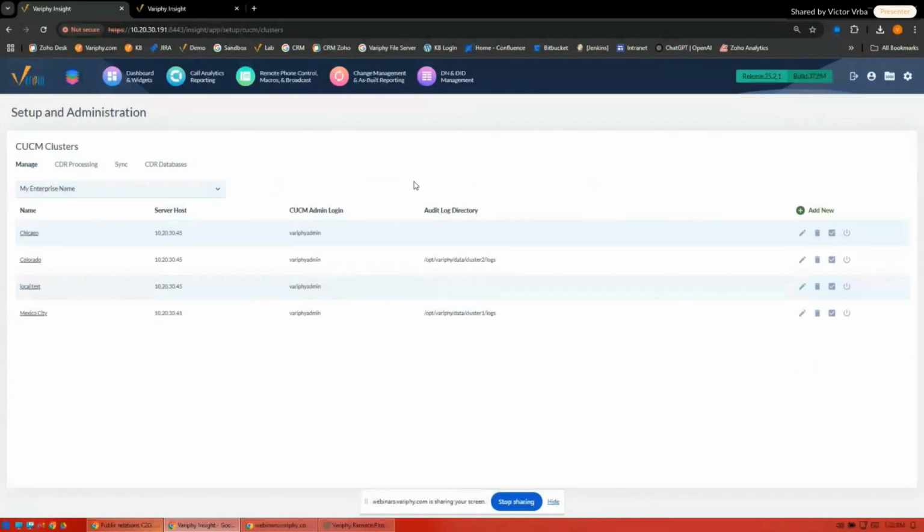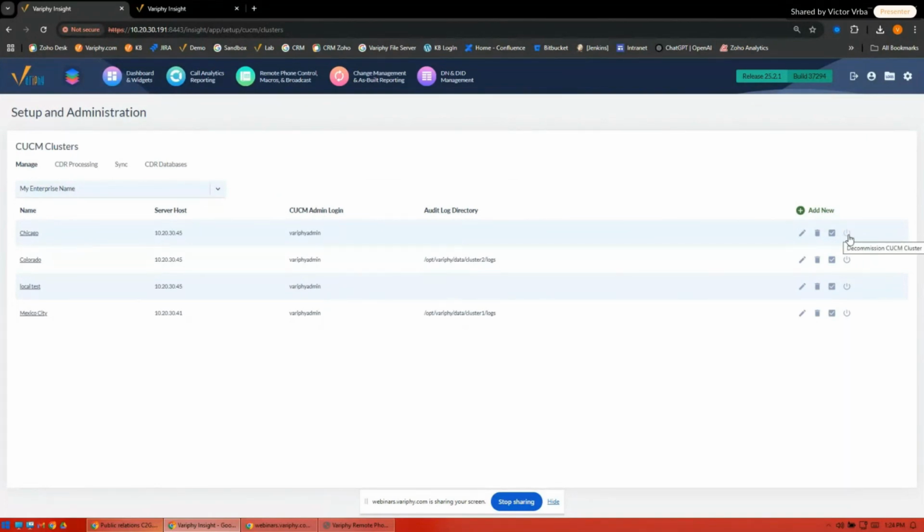Well, how do you do that when a cluster is no longer online? In other words, my call manager is gone, but I still need that call manager data. So from a Variphy perspective, we do have the ability to do what's called a decommissioned cluster. Essentially, what that will do is it allows the cluster to stay live in Variphy. You're not going to be able to receive data or process any new data because you don't have a call manager anymore. But what it does do is allows you to keep the reporting and all of the analytics for your compliance available for your system.